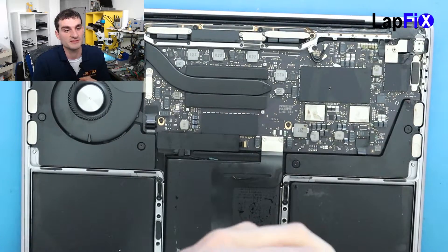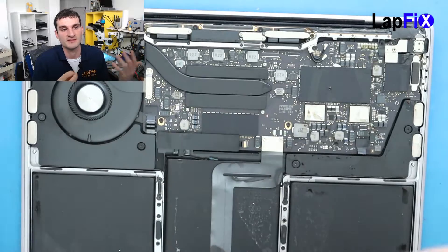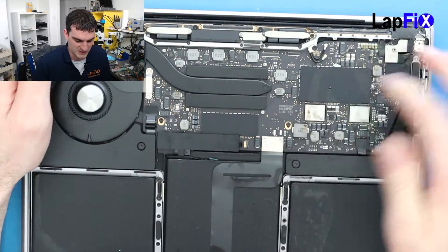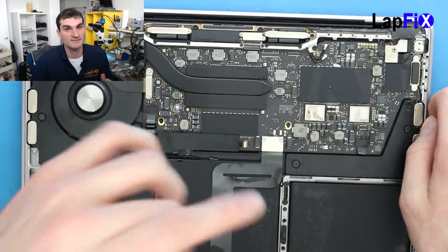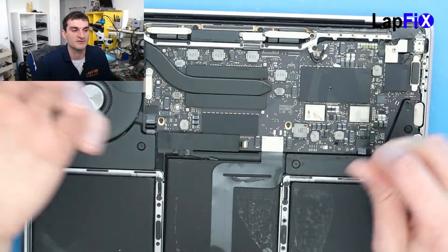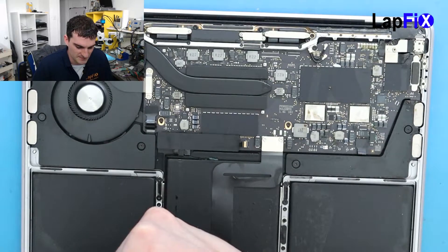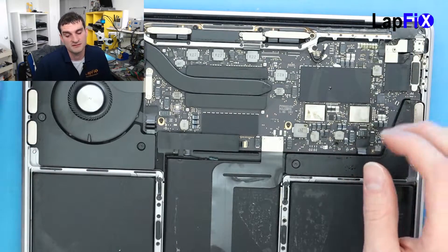The ultrasonic does a very good job on the motherboard and once you dry it out it does a very good job of cleaning it. Usually for any replacement chips you have to do, we can re-solder or get replacement components. If we can get the main board working that's great. The keyboard does have a recall, so it does kind of raise the question of whether there's really much we can do. So let's see with the ultrasonic — let's remove the board, take everything up, and let's see what the ultrasonic can do.